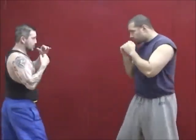So that's another thing to mix up. Now let's get into the hook punch. When the hook punch comes in, what we're going to do basically is when he hooks, we're going to make a straight line and we're going to blast him either in the bicep or in the shoulder. So when the hook comes, we're just going to hit.